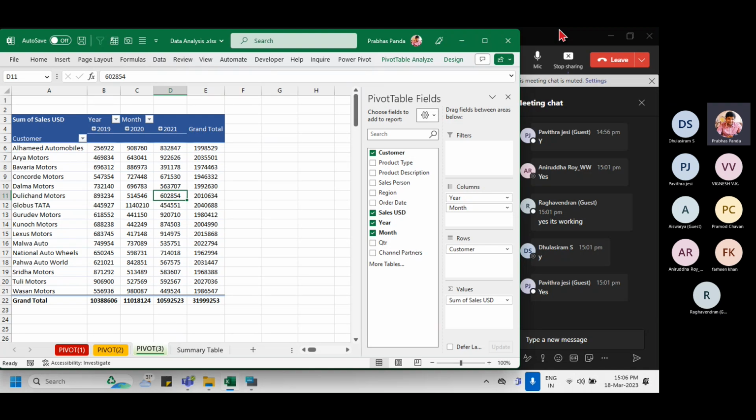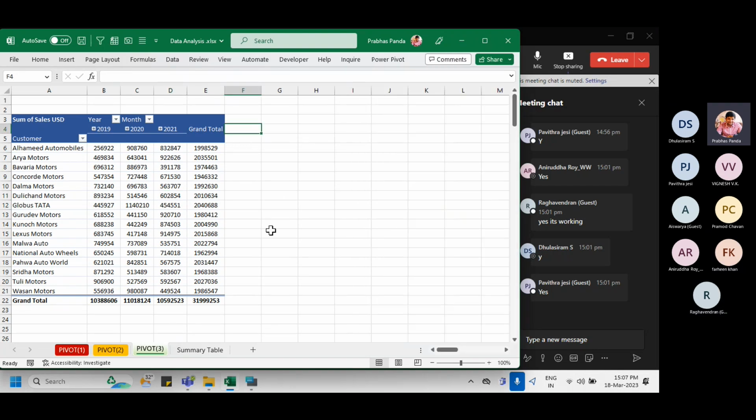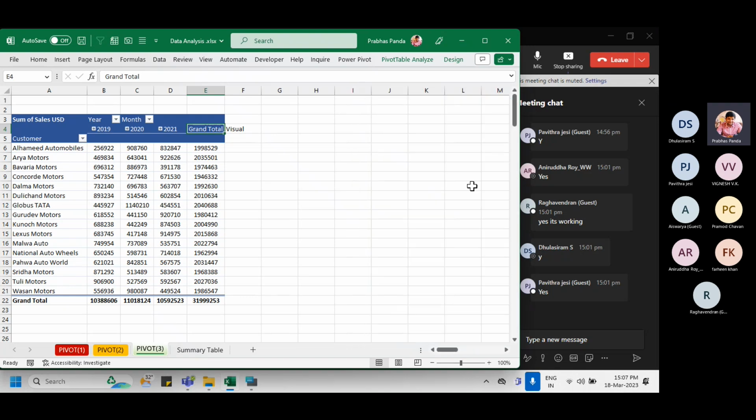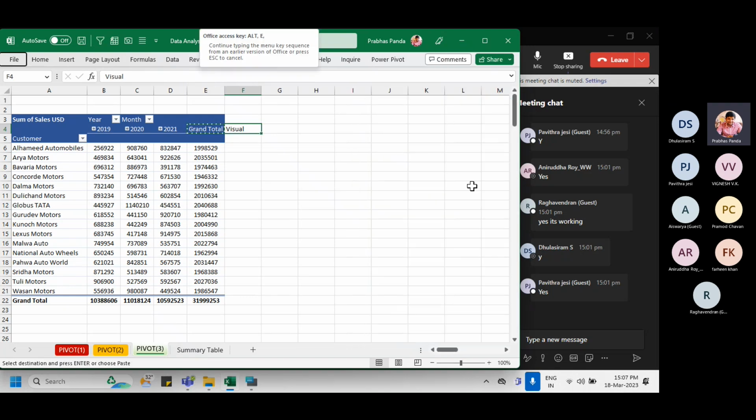So now the time has come how to integrate the visuals over here in our pivot table so that we can give a different meaning to our reports. So first 1 minute, please watch my screen carefully. What I'm doing, observe. Next 1 minute, you can try. Just see. I am keeping my cursor next to grand total and I am naming the cell as visual. Now to give a feel that this is the property of my pivot table, I will just paste the same format over here.